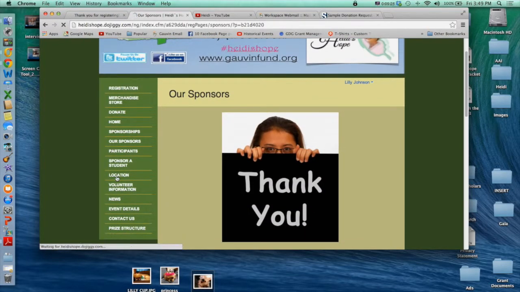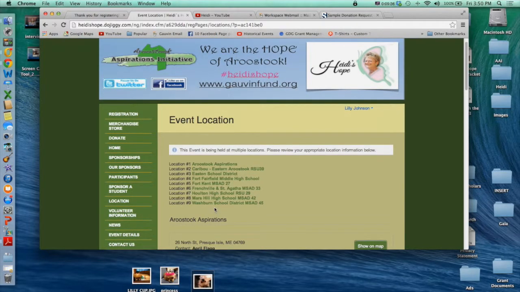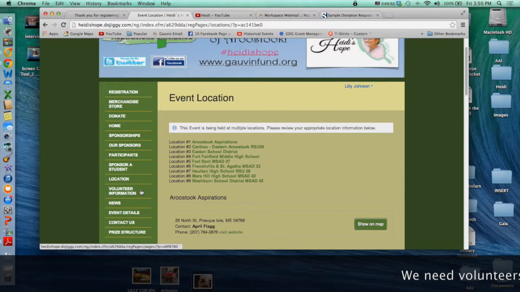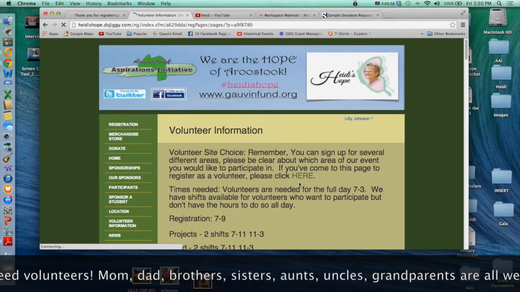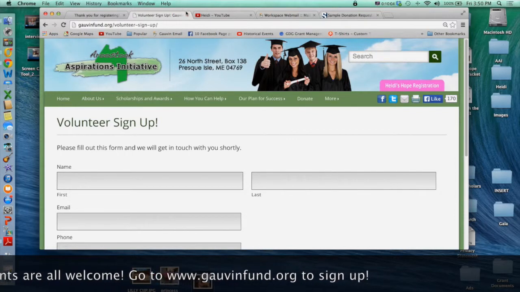We have the locations page, which talks about where these projects are going to be registered for. This is where you're going to go to register for the day of the event. Future information about exact project locations will be sent to you via email through the system. We also have some volunteer information here. It gives you the connection to the website for a volunteer. So if you have a mom and a dad who would like to be a part of this, we would love to have them as volunteers. So encourage them to come click on the volunteer tab, and all they have to do is click there, and it's going to bring them to the volunteer sign up.